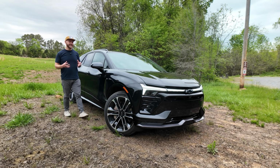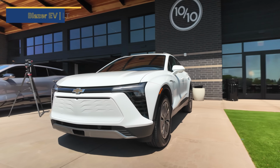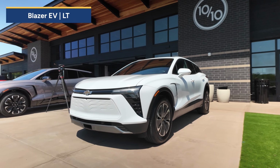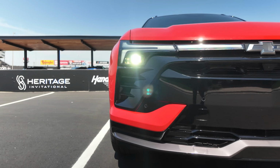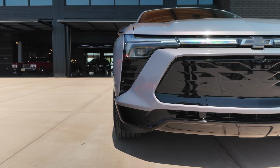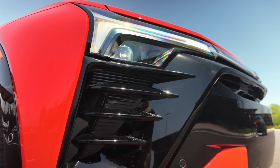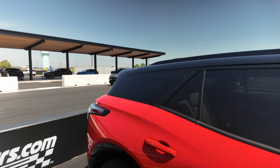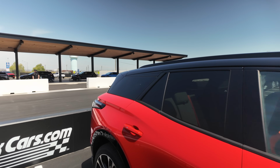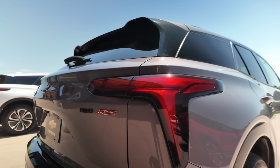The Blazer EV has a stout and athletic appearance even in its most entry-level form, but I do love when the sporty version of a vehicle adds some distinction. I know it's hard to tell because we have the black vehicle, but the front fascia is blacked out even more than the RS trim. And if you look closely, 50% additional fake venting. Nice. The black styling traces to the roofline and A-pillars where you get this two-tone paint standard, something they'll upcharge you for on all other trim levels.